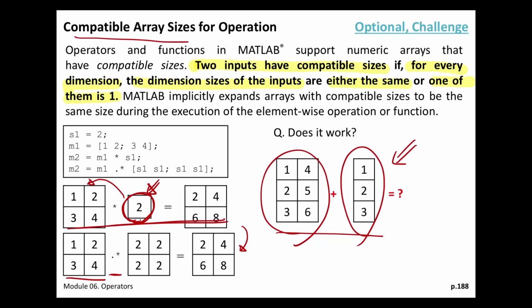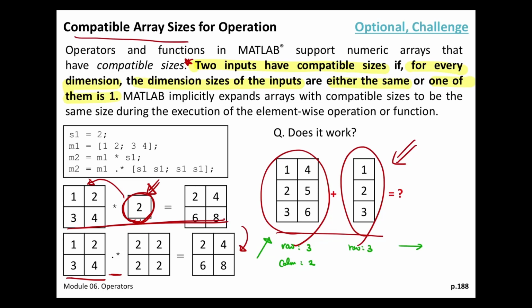Okay, to understand this wording, let's take a look at this example. Every dimension means the row dimension and column dimension. What is the size? 3. What is the size? 2, right? And then this one, the row is 3.